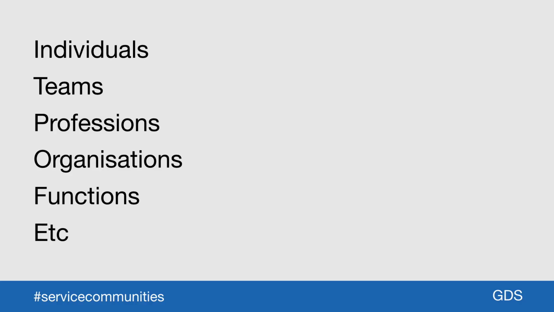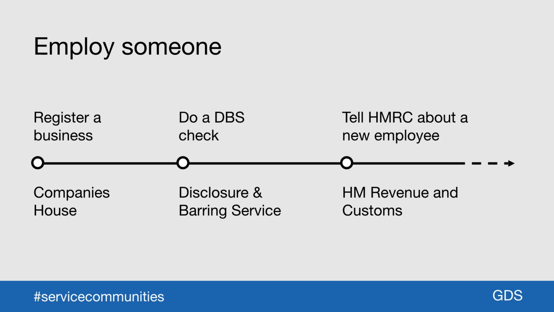Other people that you really want to collaborate with. So the way that we identify that very often is to think about all the steps involved in a user using your service. For example, when you run a business and you want to employ someone, there are a number of steps involved in doing that, and each of these steps is a different part of the UK government. Therefore, you should probably start by talking to the organizations in this step, before yours and after yours, or bring everyone together to think more broadly.